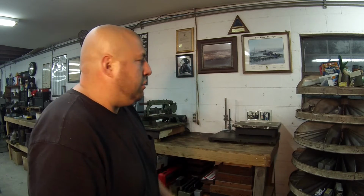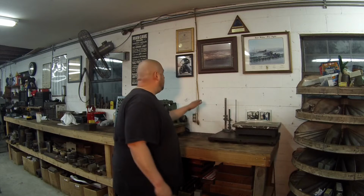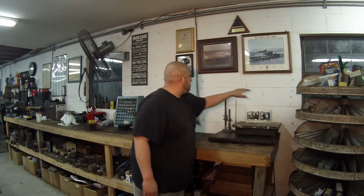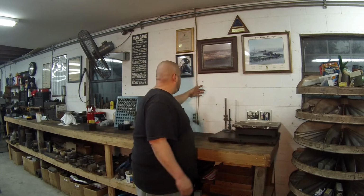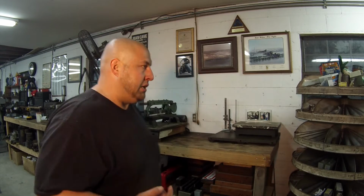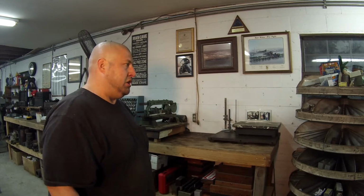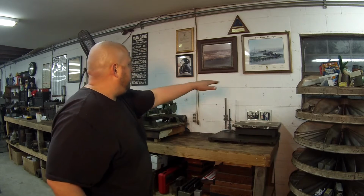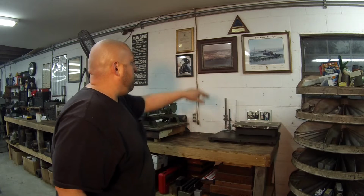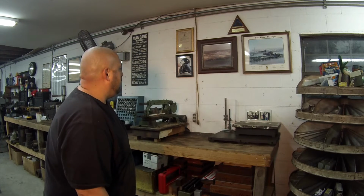And what I'm thinking about doing is, here's the height gauges here. I'm thinking about hanging me a little small shelf right here, a little narrow shelf, not too wide, that I can hang some knickknacks and just some show-off type stuff. I've got a couple tools and things that I'd like to just kind of have out there on the wall. People can see it. So I'm thinking about putting me a little small shelf there to hang some stuff on, and have a couple more small pictures up there.